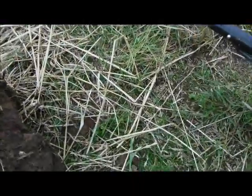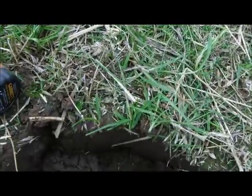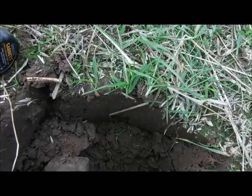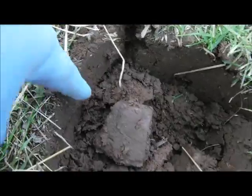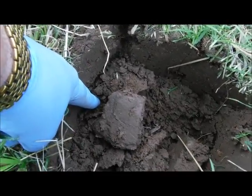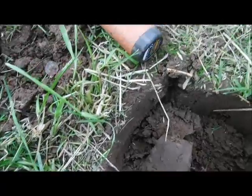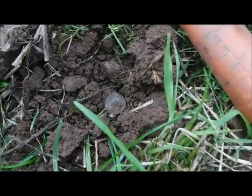I've got three lumps of lead coming in the gate. I've walked all the way down one side, maybe a third of the way across at the bottom of the field. The hole here, you can see, that's not deep. You know, I mean, that's, where are we? 3 inches tops. And look here, look.